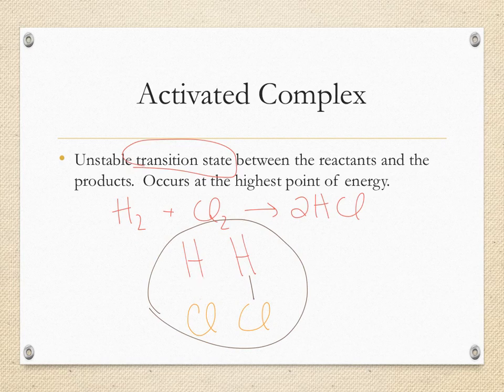So now let's talk about that in terms of a catalyst. So a catalyst provides an alternate pathway. We'll go back to our reactants. So maybe with a catalyst, instead of the first thing that happens being that the H's and Cl's connect, maybe the first thing that happens is the bonds between the H's and Cl's disappear. So here your activated complex would be 4 individual atoms. And then the next thing that happens is bonds appear again, and there's your products. So a catalyst provides an alternate pathway, a different way to get from your reactants to your products.